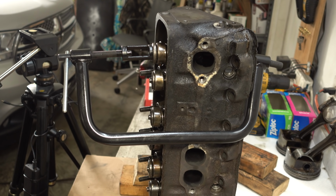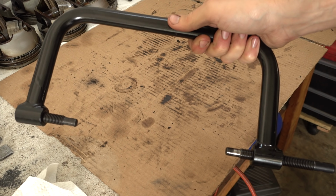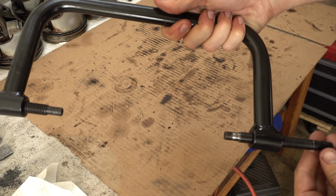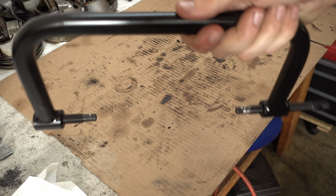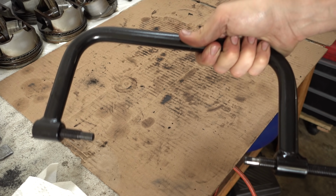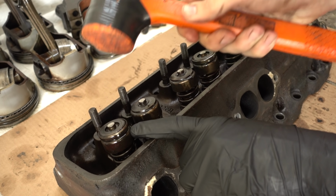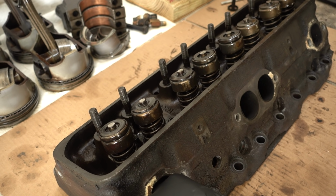Well, that certainly didn't work. Okay, I'm going to give this guy one more chance. I kind of tapped it back straight with a sledgehammer. Last time I kind of tapped on all the valves with a mallet. This time I'm going to beat the hell out of them to make sure they're not stuck in there. So before, I'd given these guys a little tap. This time I'm going to be a little more violent.